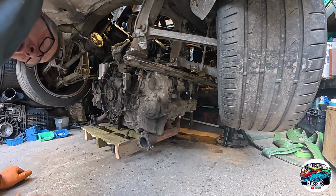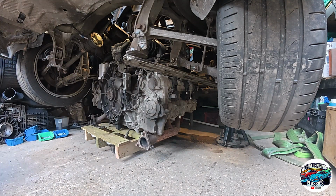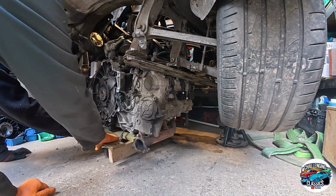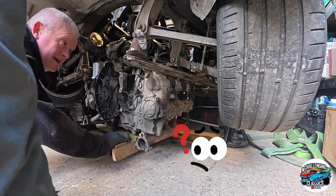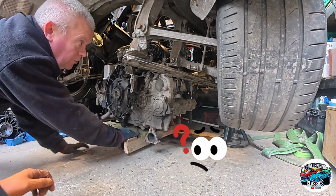On the camera. Yeah, we're all right. So, drive shaft up and out of the way, as much as they're going to be. This one can go up a little bit more. Yeah, that's on a rubber. Hang on, that's our problem. Let's just push it back a bit. Right, that is not going to come out without taking that off, unfortunately.